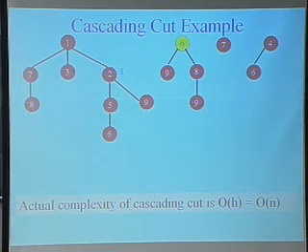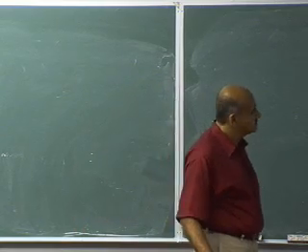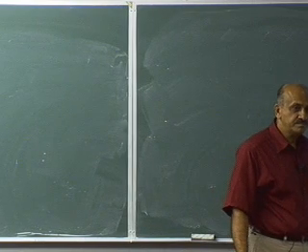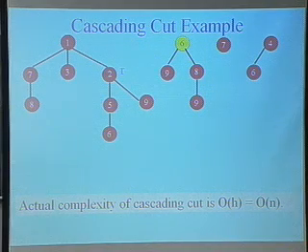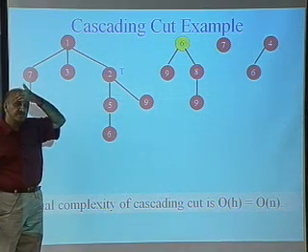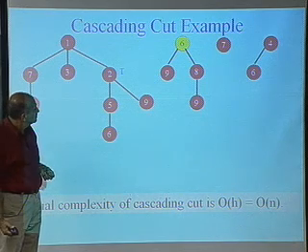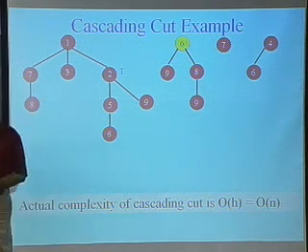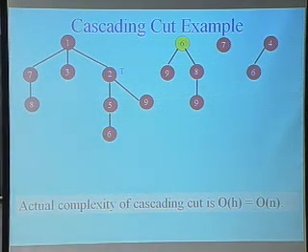Yeah. Why is it that you remove the node when the child cut value is set to true? Why do I do a cut when the parent's child cut is true? So why do you actually move the 7 up to the top level? Right. Why did I do that?